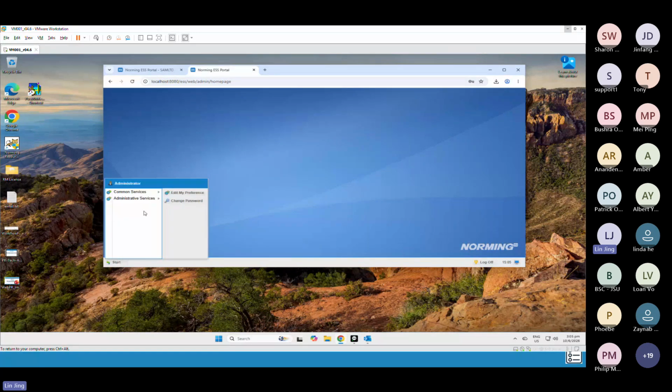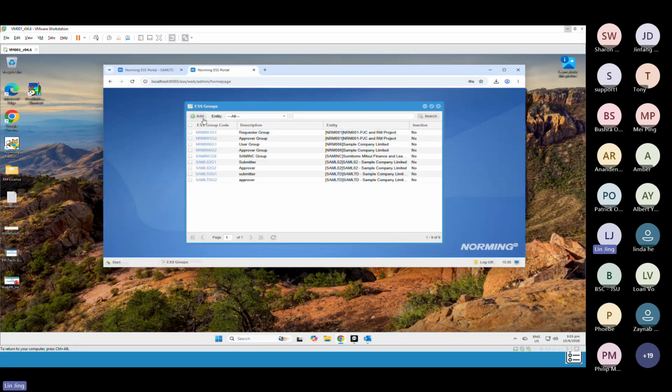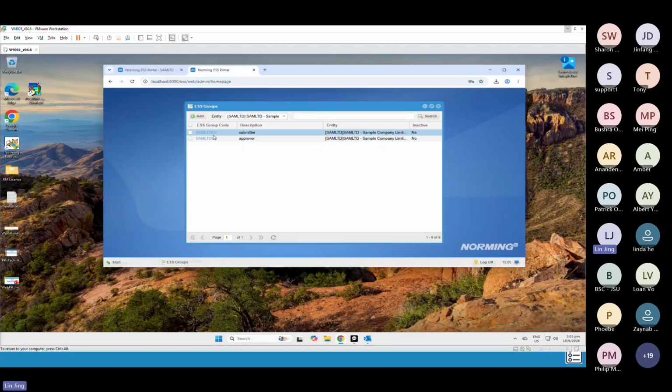There are usually two ways. The first way is to configure the group setting. Let's say you go and select this entity, your group setting. Let's say we split different groups, for example a submitter group and an approval group; you may have different groups depending on the needs.